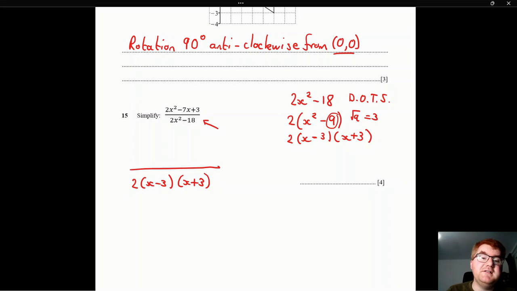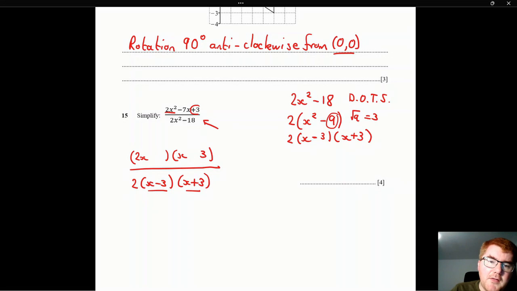And now it's time to factorize the top. Even though we could use a splitting the term method, we can do a little bit of working backwards to get to the answer fairly quickly. We have a 2x squared here, so we need to have a 2x and an x in our brackets. Then I know I'm generally going to get one of these 2 brackets in the numerator, so either a minus 3 or a plus 3. Therefore, there needs to be a 3 in here of some kind.